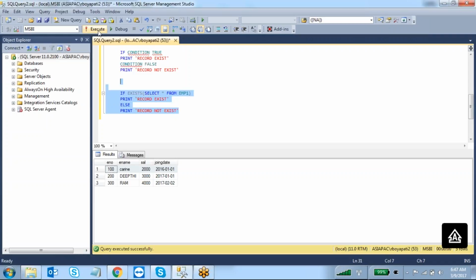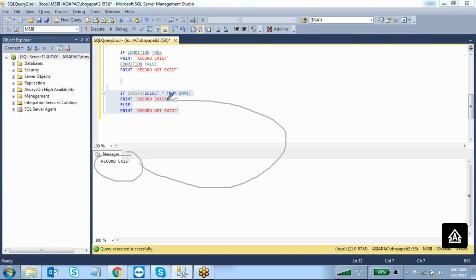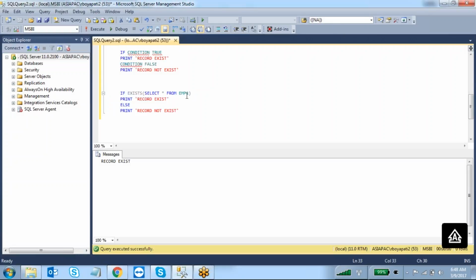If you execute this one, see, it is displaying record exist, so it is printing this statement. The reason is that this is satisfying the condition. What is the condition? If any record inside the table exists, then I want to print this one. If not exist, I want to print the second.